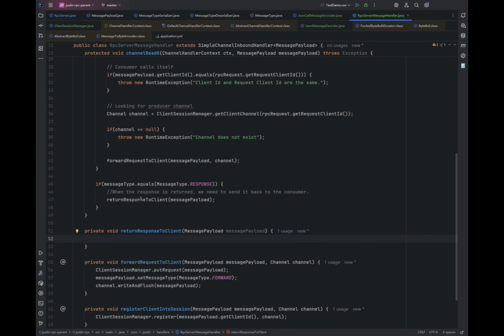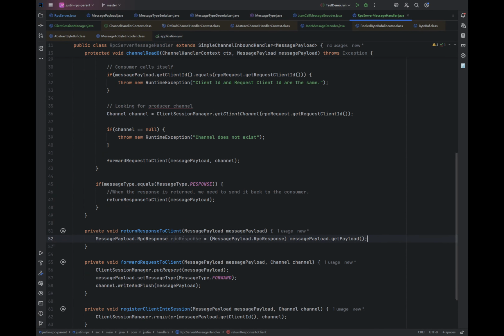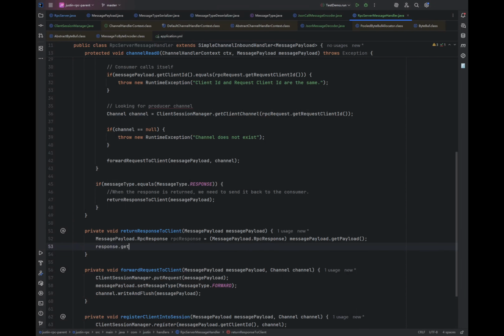All right, so in here, because we return it, we need to get the response out first. Message payload, get response, get payload, and then we need to cast it to RPC response. Why do I need this response? Because this response contains the request ID, response.get request ID.